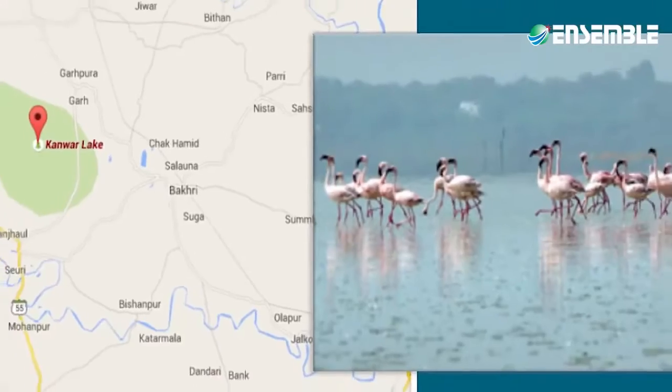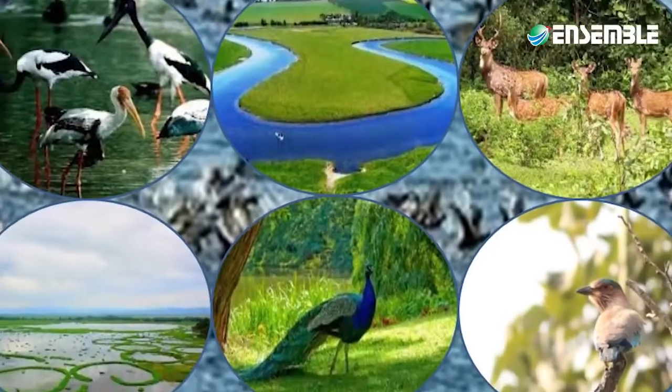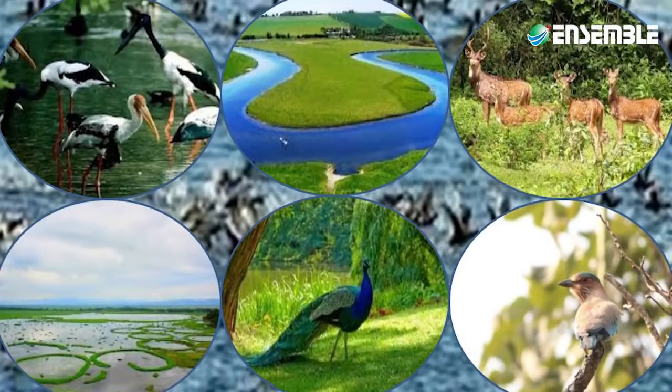Additionally, some of these water bodies, like two of the largest freshwater wetlands in Asia, Kabar and Kolleru. Kabar is in Bihar, and Kolleru is in Andhra Pradesh, lying between the two deltas of the Krishna and the Godavari. That is because of physiography. Kabar is a lake in an abandoned trough formed by the Ganges. The Ganges at one point formed an oxbow lake, a loop, which it later abandoned. That loop still has some water, filled by the surrounding rains, and that has formed one of the largest freshwater wetlands in the whole of India.